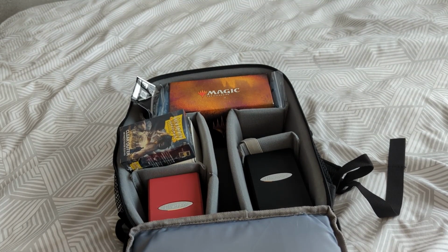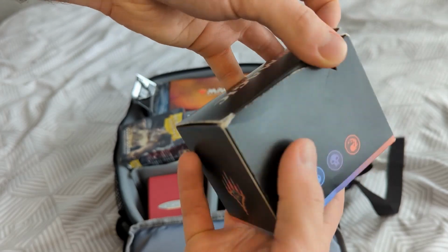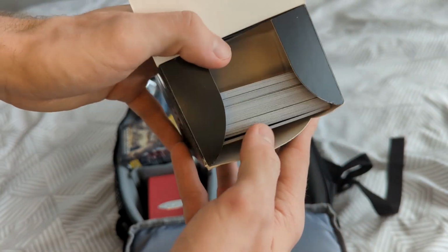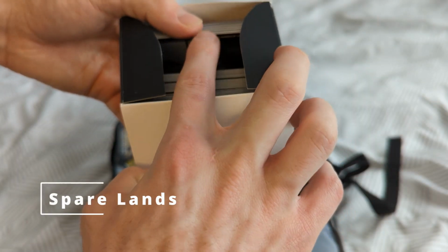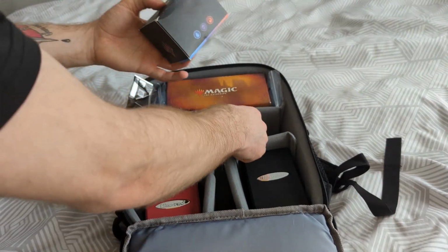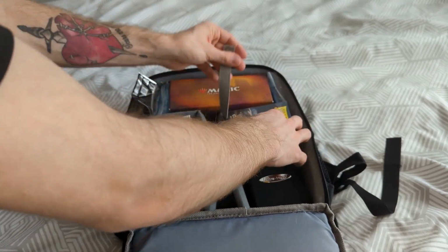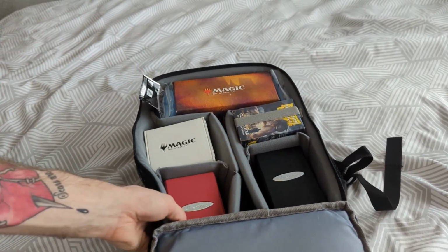Another thing that's very easy to forget, but these we have in here, in my trusty little deck box that comes with my Pirate Precon, we have got spare lands, and this will be for any draft or sealed events that we may or may not take part in. So that's going to go right there, and then these are going to slot in just there. Look at that. Perfect. It's nice and snug.